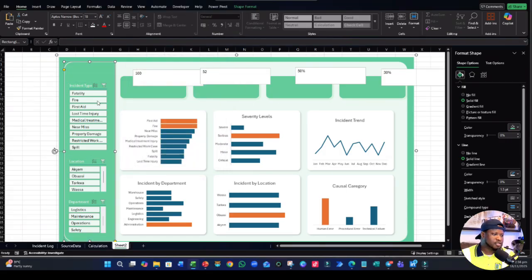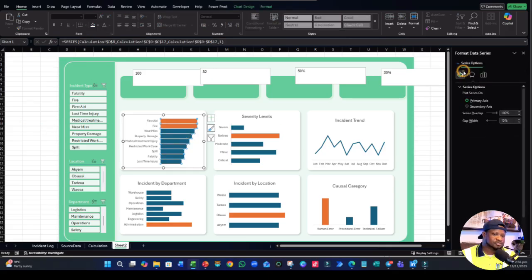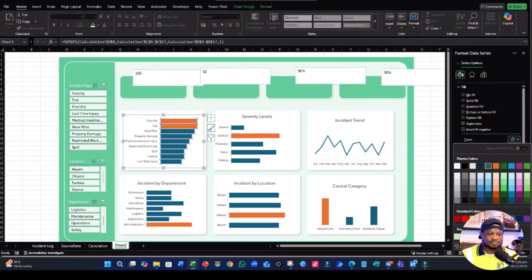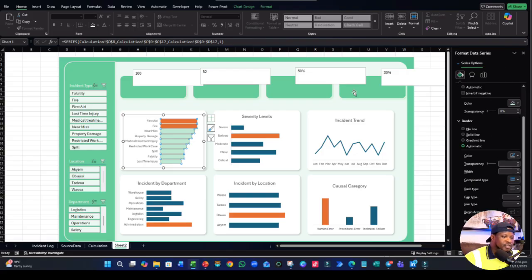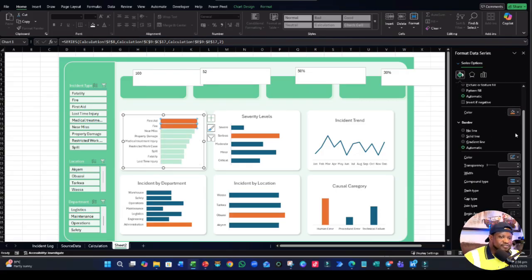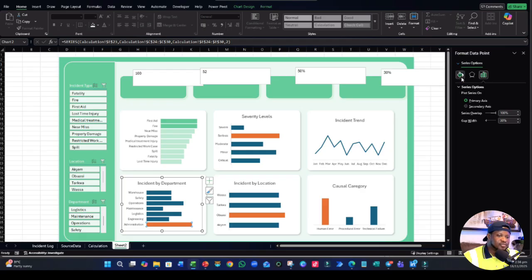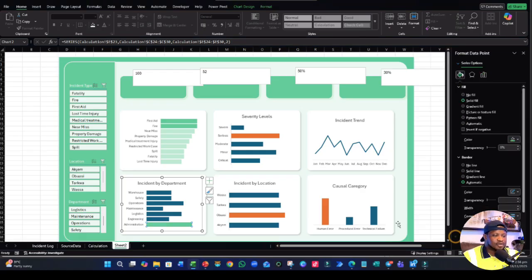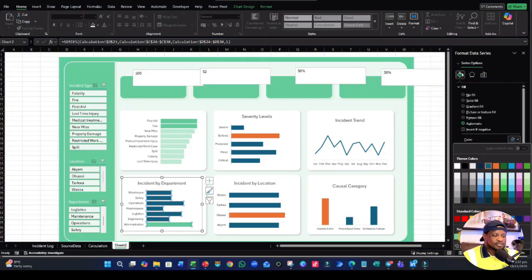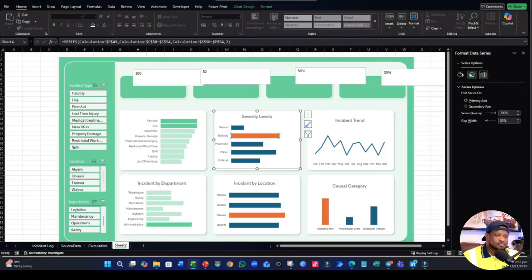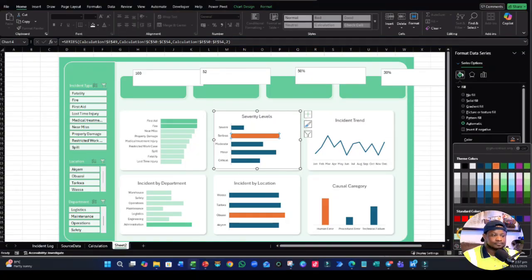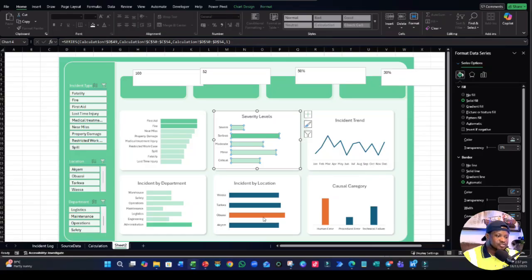Oh, sorry, I didn't select the chart. So I click on the chart, then I select the light one. There's a lighter one. Okay, and then the deeper one to select, and the deeper one we already know. So this is a deeper one. Okay, so we do it for all of them. This one, which is the primary axis, is going to be the deeper one. The secondary axis is going to be the lighter one. Primary axis will be the deeper one. Secondary axis is the lighter one. So that's pretty much what we did.